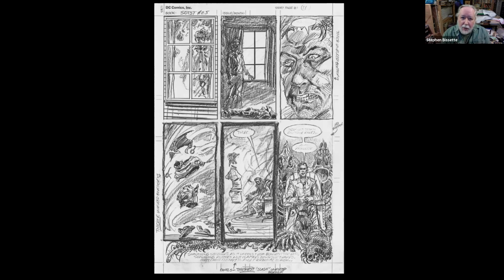Also note the panel borders. Panel 1 and 2 are ruled. I drew them with a ruler. Panel 3 is hand drawn because we're getting into the disturbing aspects of Matt Cable's interior state of psychosis. And the panel borders for 3, 4, and 5 are not only hand drawn, but as we move through the panels, I'm drawing those panel borders rougher and rougher. In fact, panel 5 is drawn with the side of my pencil.